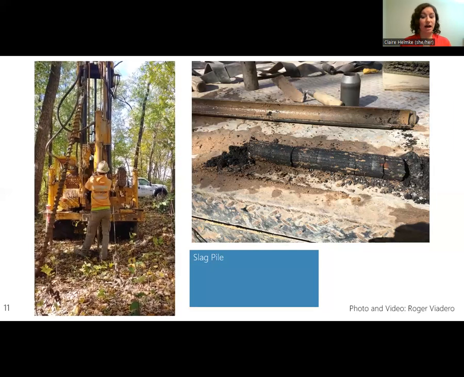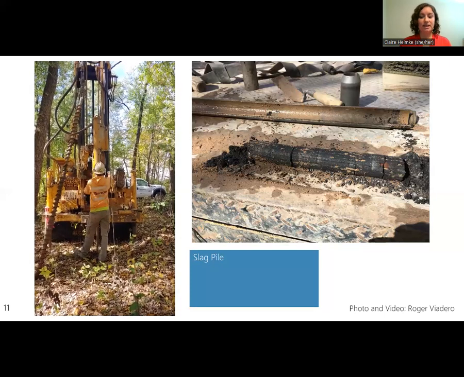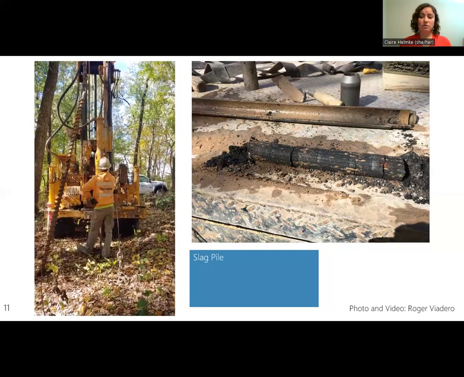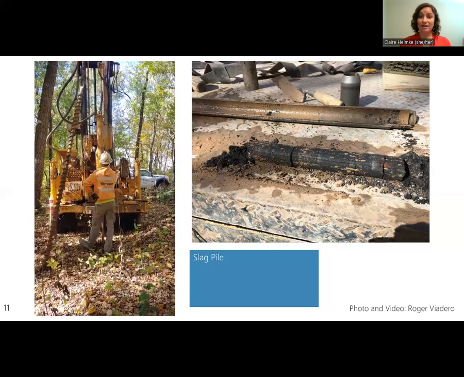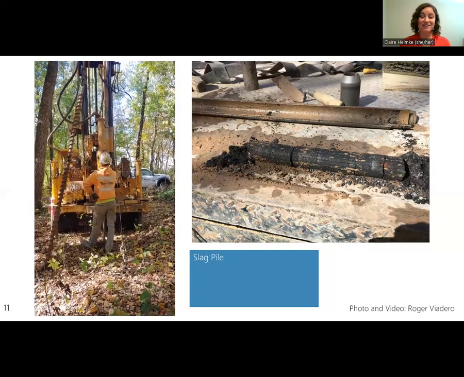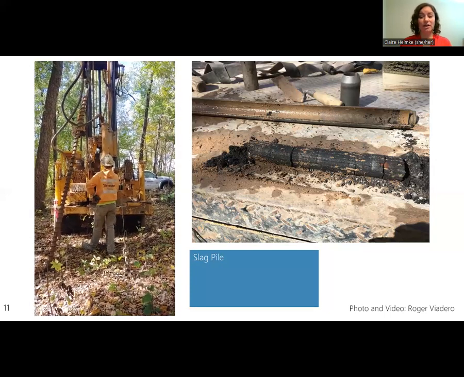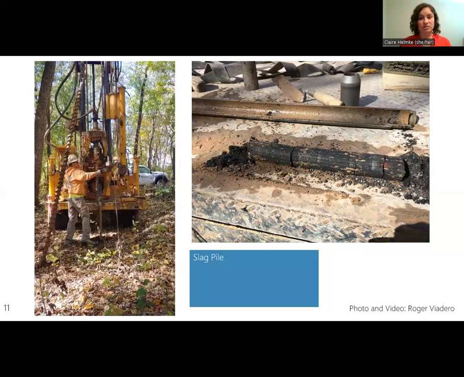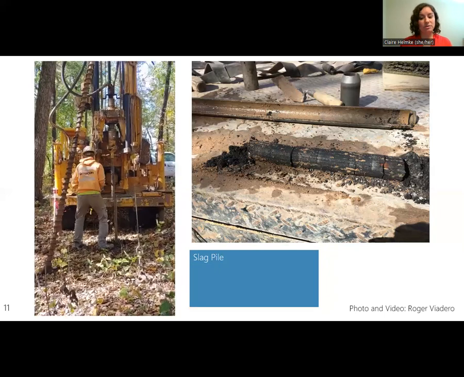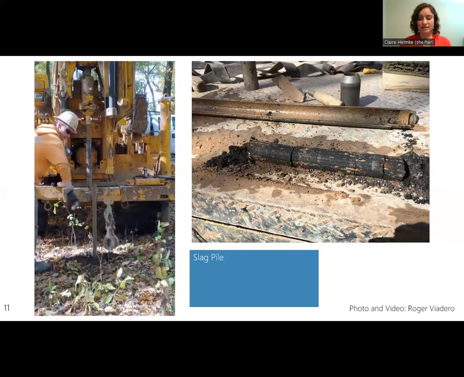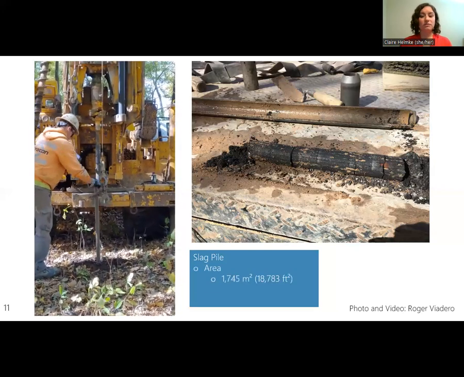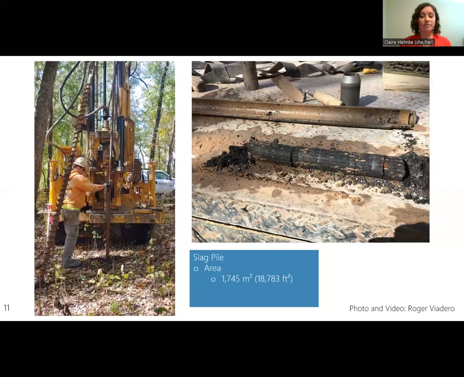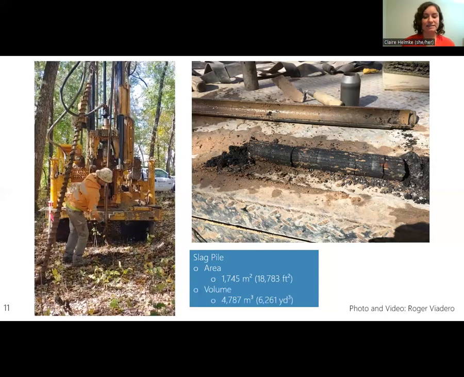From the soil bore placed at the top of the slag pile, the slag material you can see in the image on the right went down 2 meters. Coincidentally, the topography of the northeast shore of the lake is 2 meters higher than the surrounding area. With this data, we can confidently say that the area on the northeast shore of Carp Lake was the location of the primary slag deposit. Using the available information from in situ observations, topographic maps, and the soil horizons, we were able to estimate the area of the slag pile to be 1,745 square meters. Using a 3D rendering program, SketchUp, we calculated the volume of the slag pile to be 4,787 cubic meters.